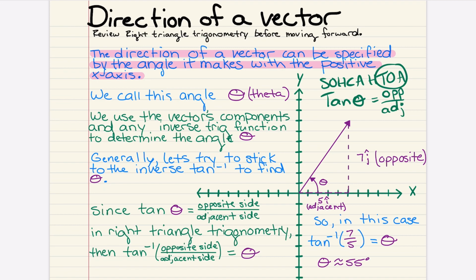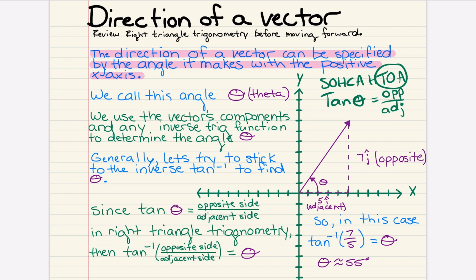the adjacent leg. When I say the opposite leg, I mean, if we're talking about this angle, the opposite leg would just be this leg, and that's 7. And that would be 7 over your adjacent leg. If we're talking about this angle, the adjacent leg is the one that's touching it. That's 5. So then tan theta would be equal to 7 over 5.